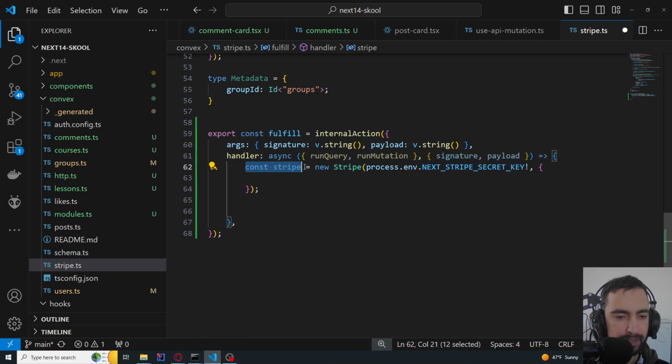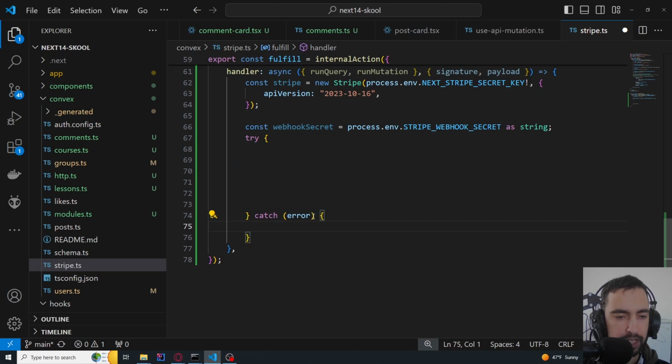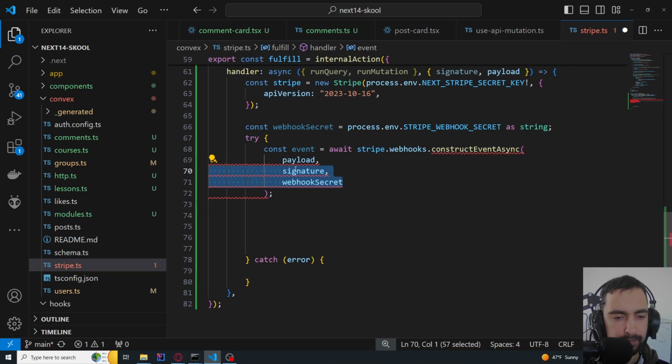Okay, so first we will create a new Stripe with process.env.STRIPE_SECRET_KEY and API version, the latest one. Webhook secret is process.env.STRIPE_WEBHOOK_SECRET, so we have that. Then a try-catch block. Event is stripe.webhooks.constructEventAsync, and then payload, signature, and webhook secret. So we need to pass all of these to construct this event.